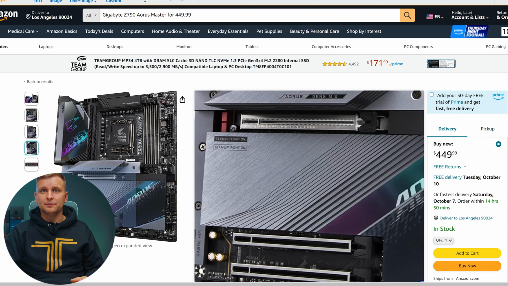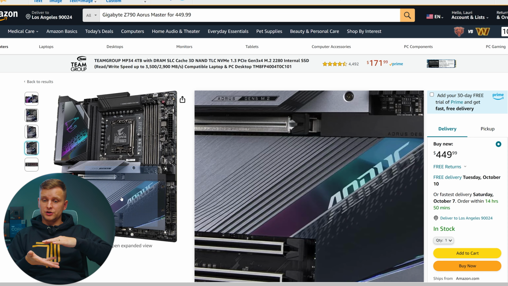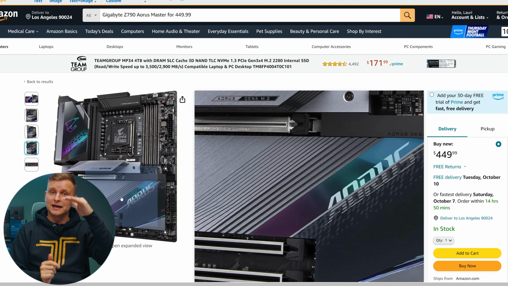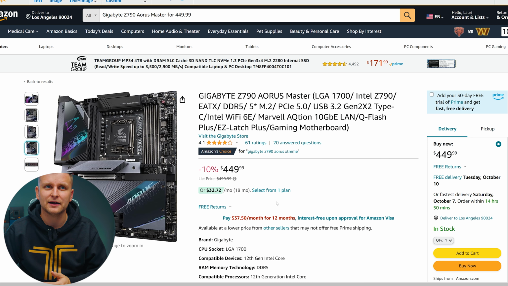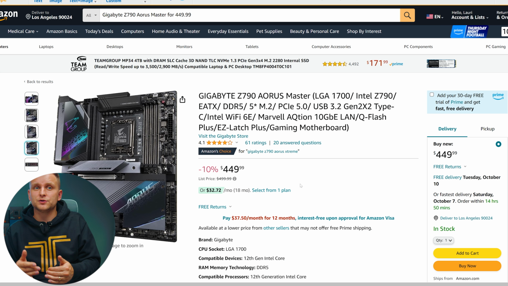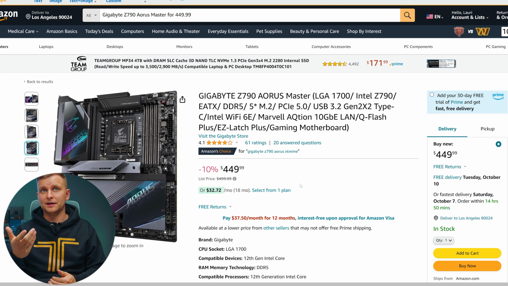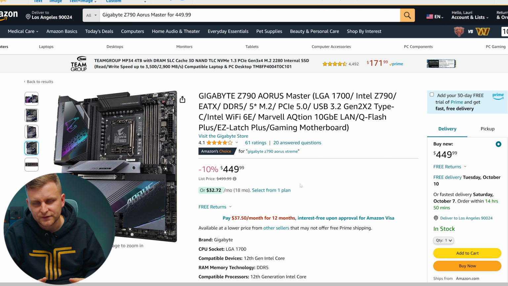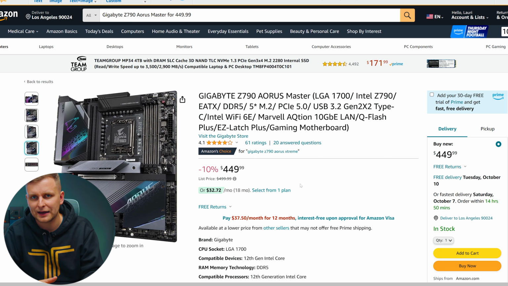10 gigabit LAN port. So if you're not bothered about the Creative Cloud and you want a lot of good USB-C ports and more M.2 storage, and in fact, these are dual M.2 SSD storage support, so your SSD will have a heatsink on the bottom and top. The Asus only has it on the top, which is a little bit better there as well. So this is a very, very good option, a high-end motherboard, and what I would recommend as well for creators because of the 10 gigabit LAN if you're using your NAS. 2 options for you there, depending which one you like more. But it's about $150 in upgrades.